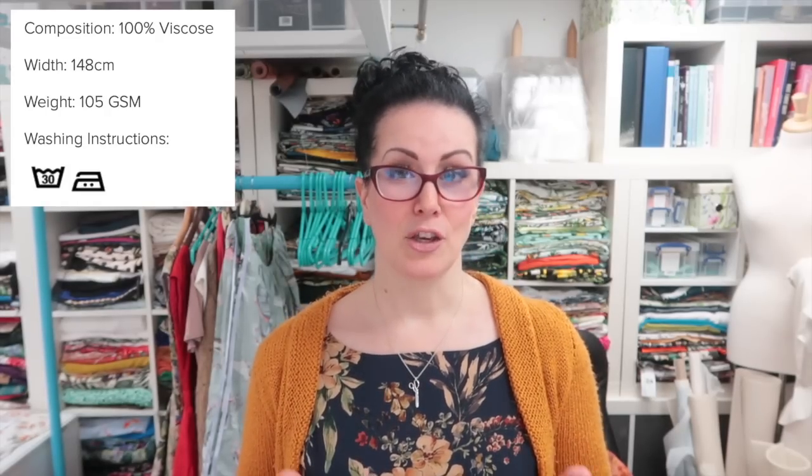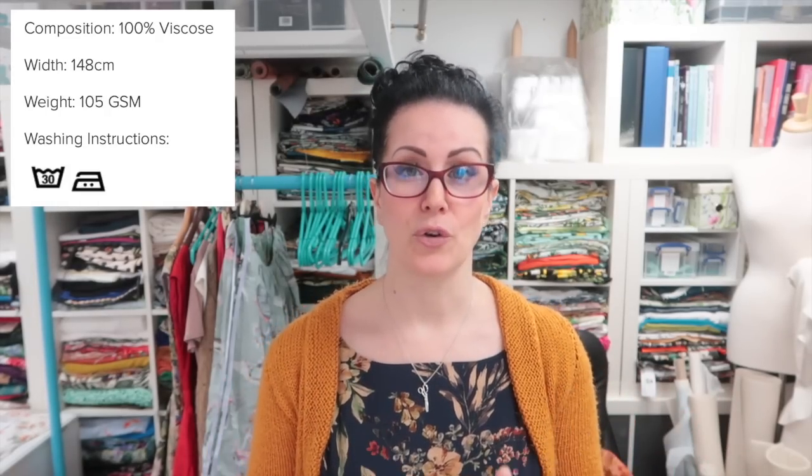Nearly every site that you buy fabric from will have some kind of washing instructions listed for you. Some fabric shops even send out little cards with the fabric type, the amount you've bought, and any pre-washing or washing instructions that they have for you for the fabric that you've purchased. Personally, I put my fabric through a 30-degree wash with the detergent and fabric softener I will use when I come to wash the garment when it's been made up into a garment. Depending on which fabric type it is, I will then put it in for a hot tumble dry as well.